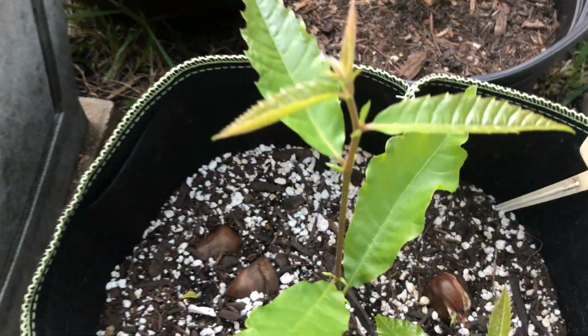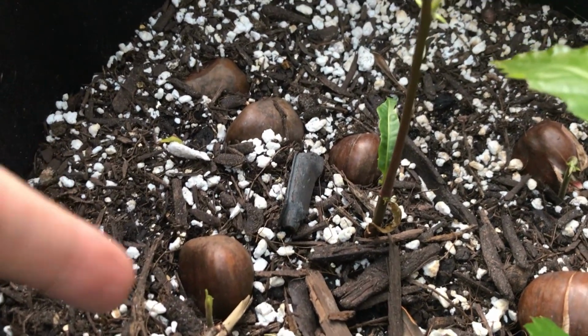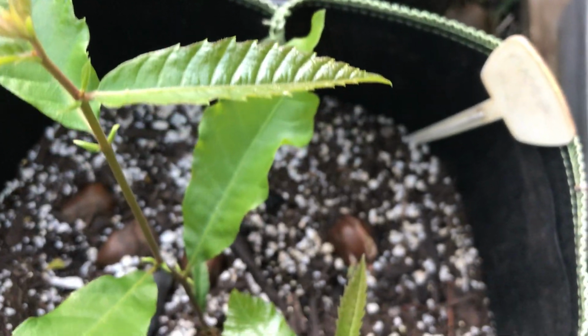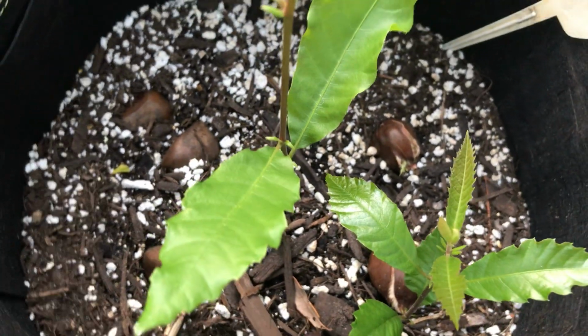And a few months later, I have my chestnut trees germinating. I put them in pure compost mixed with perlite for good drainage, and you can see them all beginning to sprout. Even the ones I thought weren't going to sprout are sprouting. And the next question I need to ask myself is what I'm going to do with all these chestnut trees, as these chestnut trees can grow between 80 and 120 feet.